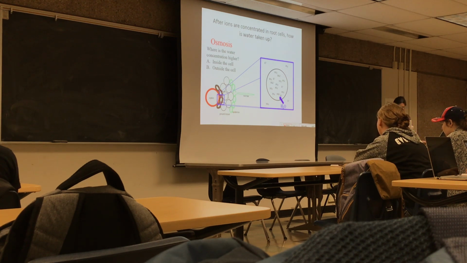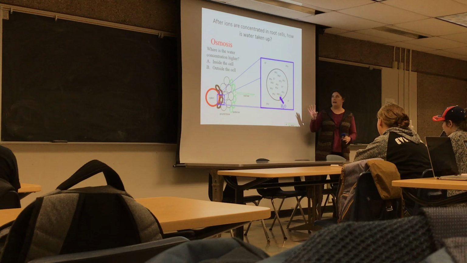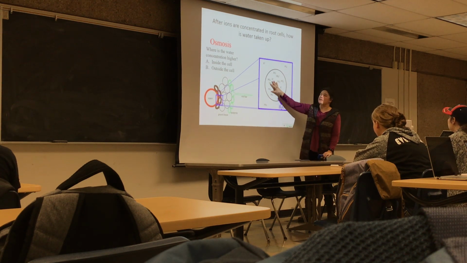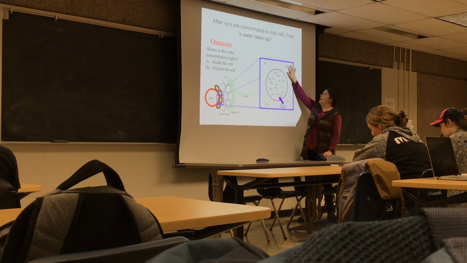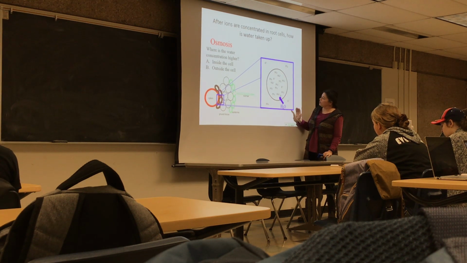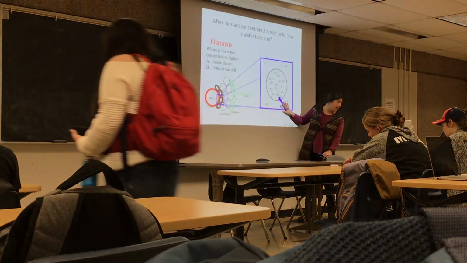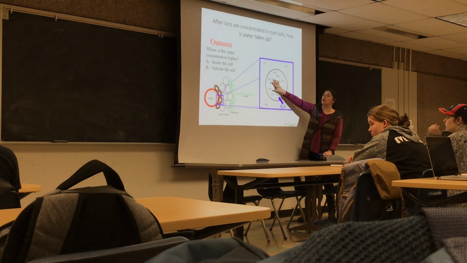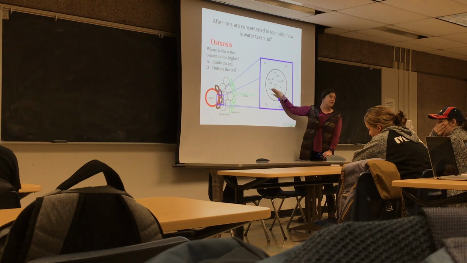Okay. All right, so in this case, where do we have more dissolved stuff? Inside. Lots of dissolved stuff here. Lots of other stuff means less water because there's more other stuff. Outside, less stuff means more water. So the water concentration is higher outside the cell, and what that means is that the water is going to diffuse from the area of high concentration of water outside the cell to the area of low concentration of water inside the cell. So you're going to get diffusion into the cell.